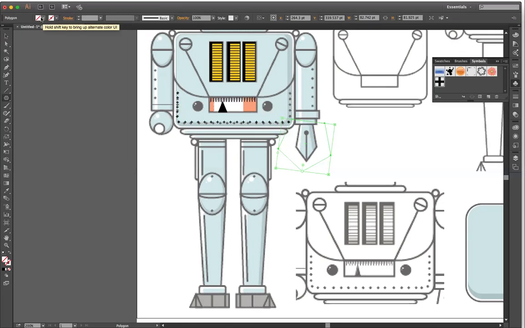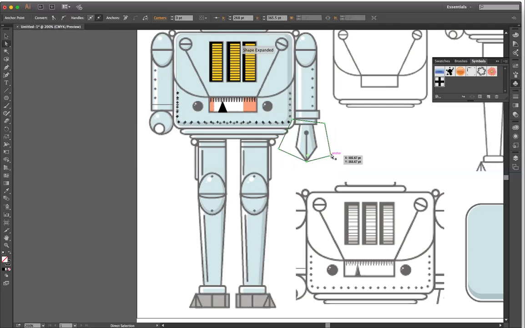I'm going to fill it with just something light for the moment, or even better, just stroke it with a 2-point stroke. Make sure it's not selected. Get my white arrow and pick these corners up and put them where they belong.